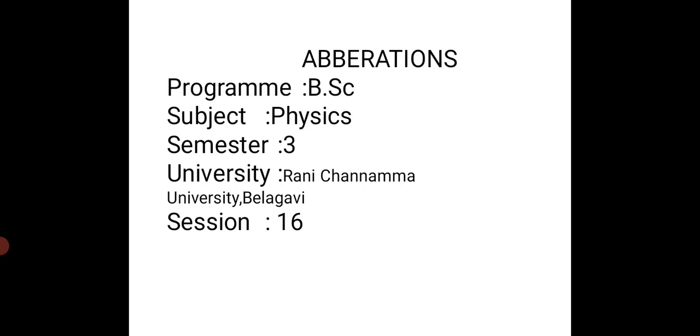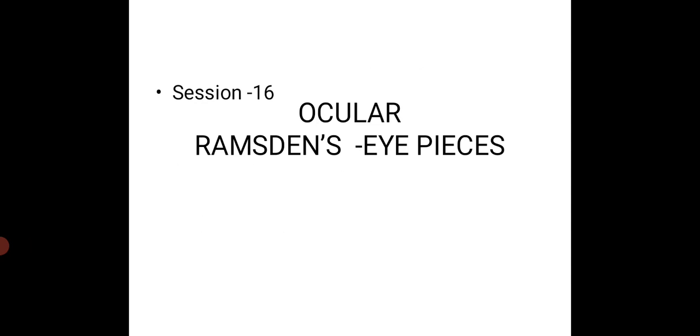Herewith I am presenting in front of you the session number 16 for BSc Physics, 3rd semester, Rani Chennamma University, Belagavi. As you know that last session we have learnt about Huygens eyepiece, which is a negative eyepiece. This time you are going to study about Ramsden eyepiece, which is said to be a positive eyepiece.